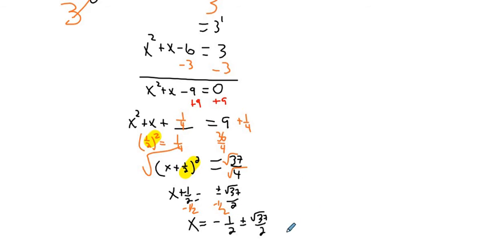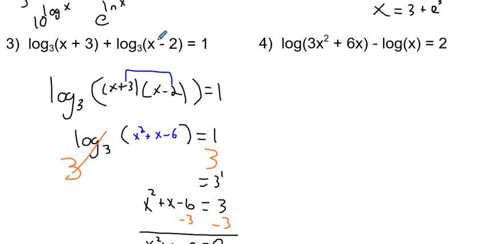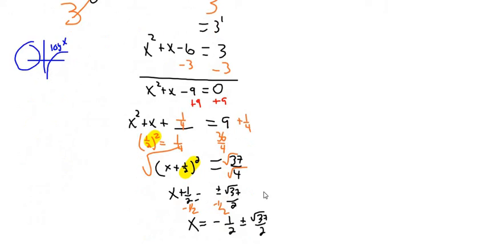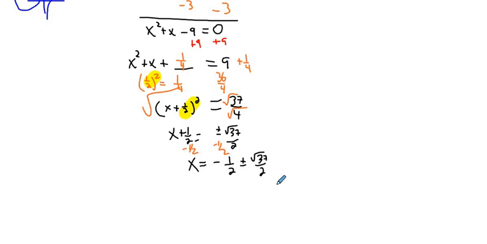So you could type that thing into a calculator. The main thing I want you to realize is the negative answers aren't going to work. Because a negative answer, if put into here, would produce a negative logarithm on the inside. And logarithms can never be negative on the inside. Their graph looks like this. So there are no negative logarithms. If this is what a logarithm looks like, you can see there is no domain that would produce a negative answer. So the question is, do either of these answers work?